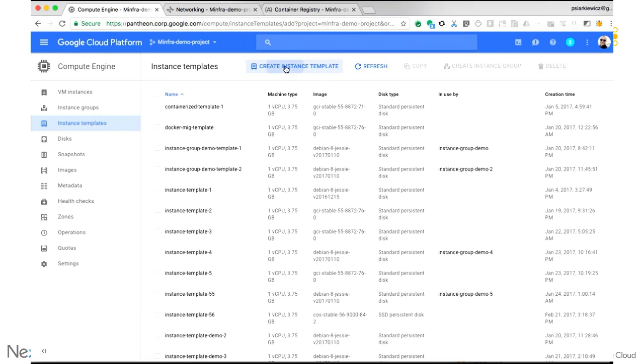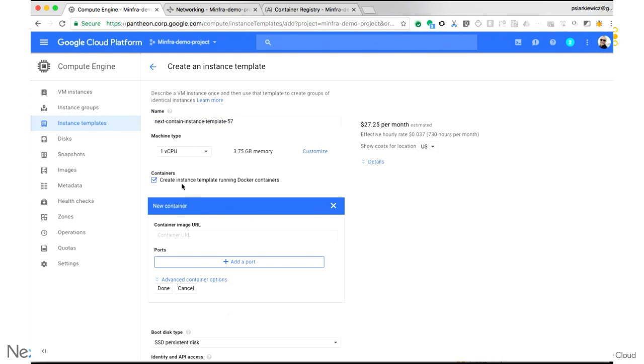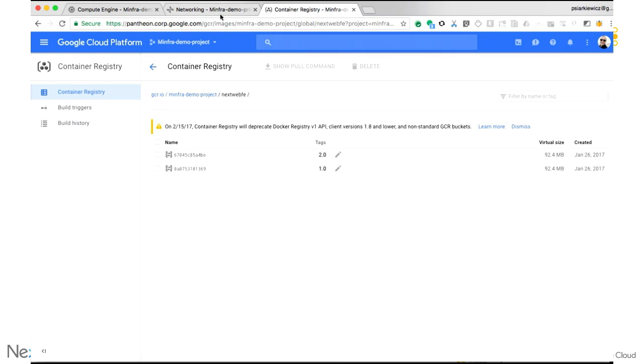So same thing we did with the instances, but now we're going to go with a group of them. So we start with creating a template. And of course, the interface for creating a template is very similar to the interface for creating an instance, because it's basically a description of how to put together an instance. So you can see the same checkbox to grab your container.